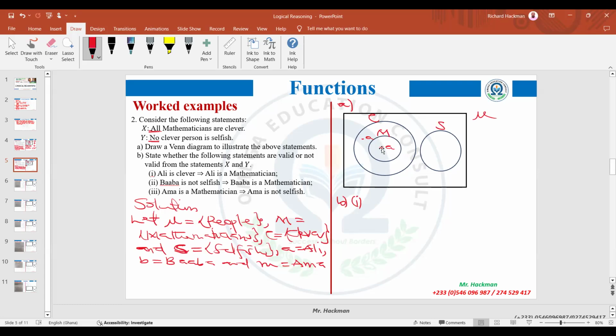So let's see. This A here is a mathematician, true or false? True. This A, is it a mathematician? No. So it means, should I come again? Hello, should I come again, or my point is well made? Please come again. From where? As for the placement, you said you are all fine, right? Yes, please.